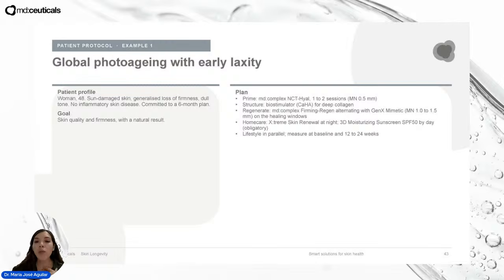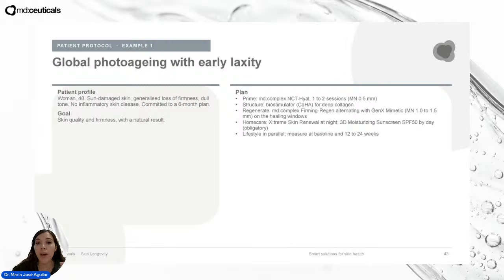And for home care, always try to make a regenerative treatment with stem cells, exosomes, or polynucleotides in cream. We can have it in the skin renewal, or also in the sunscreen of ceuticals that contains zinc oxide and helps us with the recovery. And remember that we are going to plan this lifestyle totally in this 6-month plan, and how we can alternate between sessions.